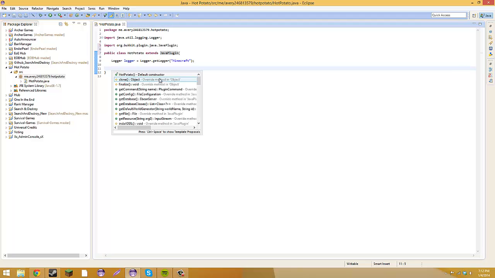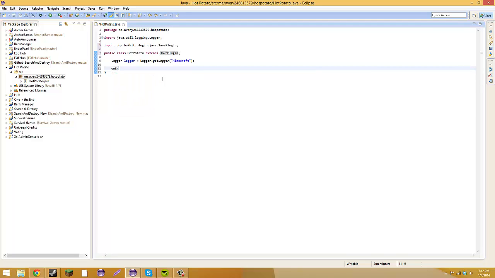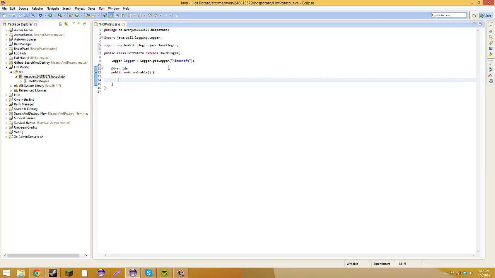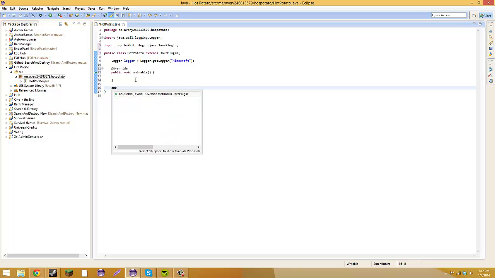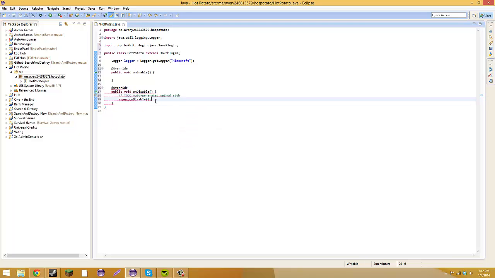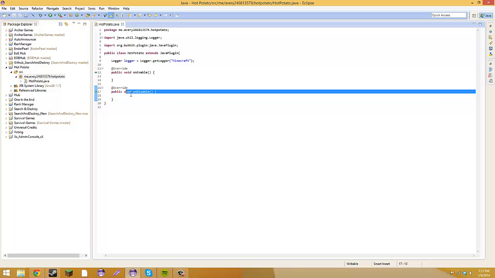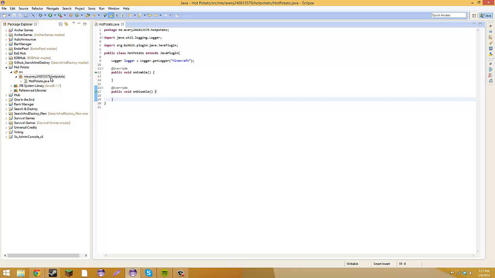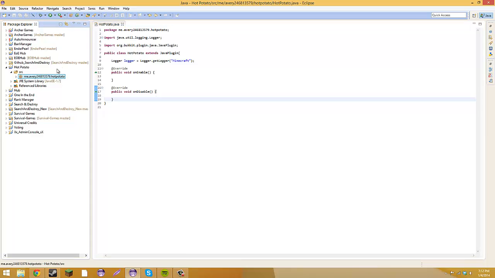Now we're gonna do the onEnable by doing Control Space then onEnable, and we don't need any of this stuff since it's stupid. And then we're gonna do an onDisable, Control Space onDisable. Let's remove all that. I guess today we'll just do setting up and stuff like that, so we don't really need this onEnable, onDisable right now, since we're really not gonna use that much today.